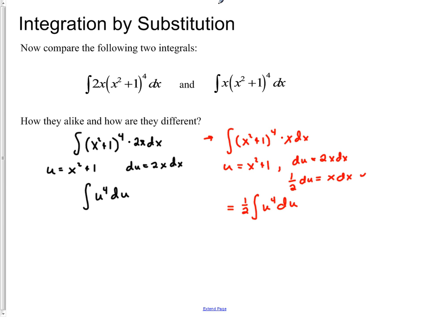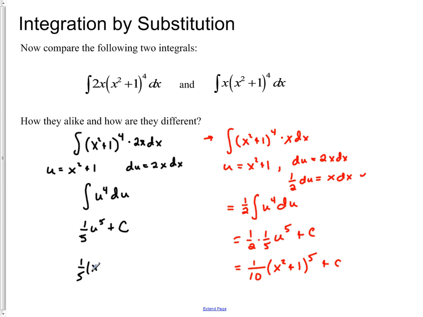All right, so we're going to come up with some very similar answers. I guess in the first case, when we take our antiderivative, we know we're going to say it's 1/5 of u to the fifth plus the constant. Whereas in the second case, it's going to be 1/2 of 1/5 u to the fifth plus our constant. So rewriting, this last term would be 1/10 of the quantity x squared plus 1 to the fifth plus c. Whereas in the first case, very similarly, making the replacement, we're only going to get 1/5 of x squared plus 1 to the fifth plus a constant. All right, so that's the similarity between these two.